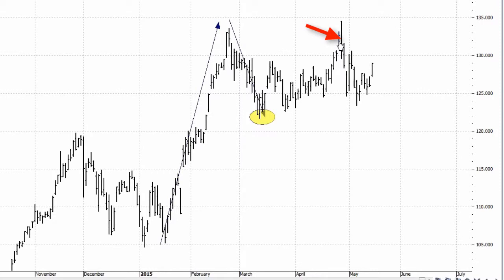Apple at the time was due to release earnings and I did not want to risk my current profits with that level of uncertainty. When earnings release is around the corner, the stock could go either way, and you can see at this point in time when earnings did release, Apple has been moving to the downside.